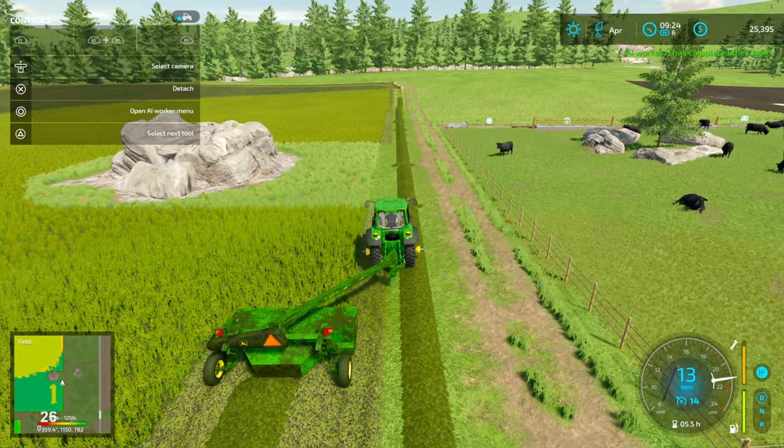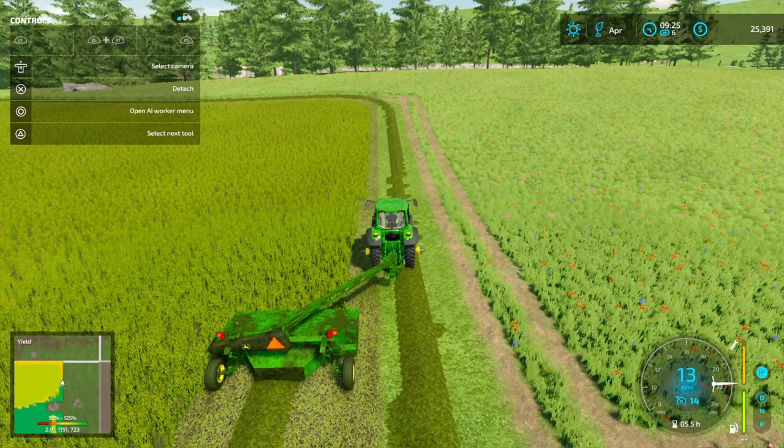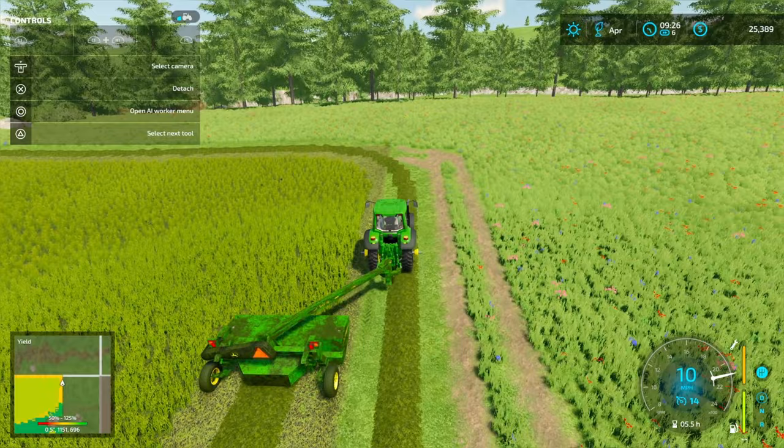But I figure I'd bring that up as well. But I think we're going to jump into the time lapse here. We're going to get at least 6 passes around this field done before we attempt to see if the helper can run this disc bine like it should be.